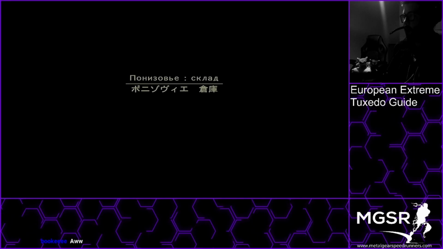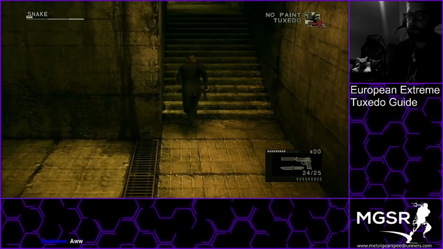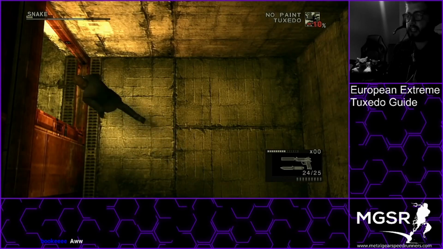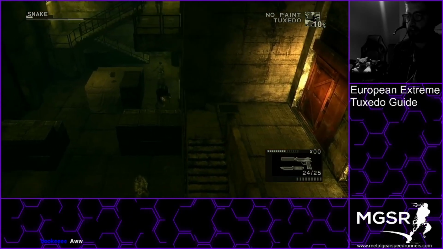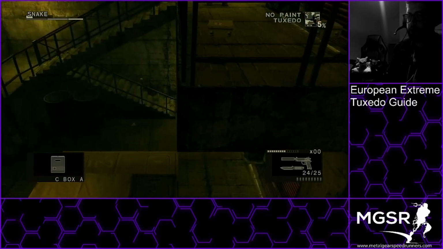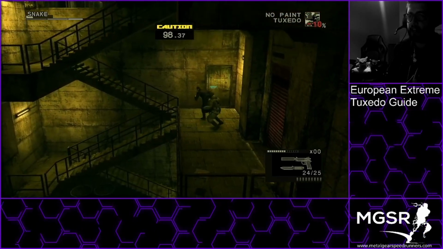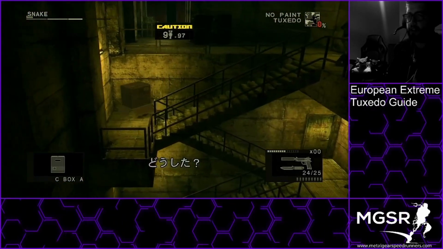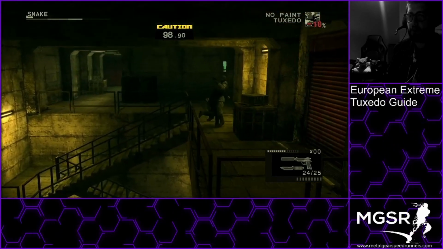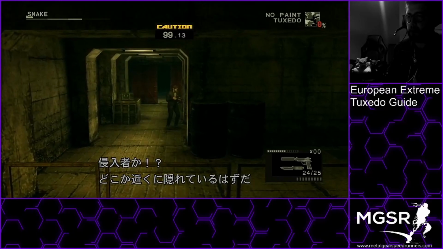This is the same in normal European Extreme. It doesn't change anything with the Tuxedo. The hardest bit of it is once you've rolled up this staircase here, you need to roll all the way over this. That's hard to get used to. Bump the guard, then roll up the stairs. You want to box all the way into the next guard. Bump into him, then roll up the stairs. And then for this guard, you want to bump into him and then roll over this way. You want to go box as well, just in case he gets up quicker.